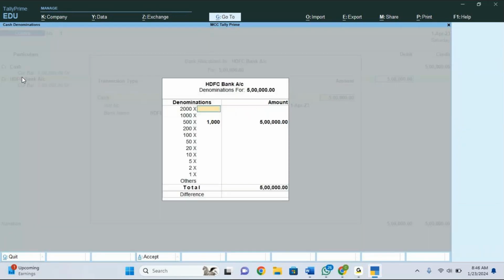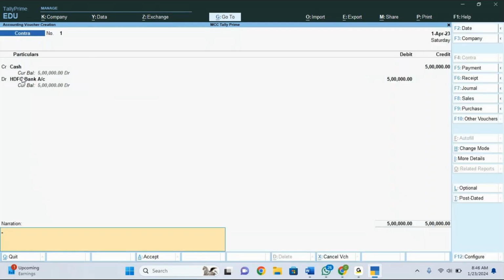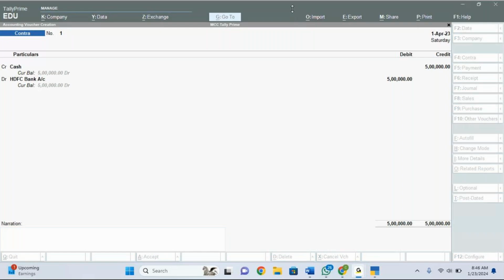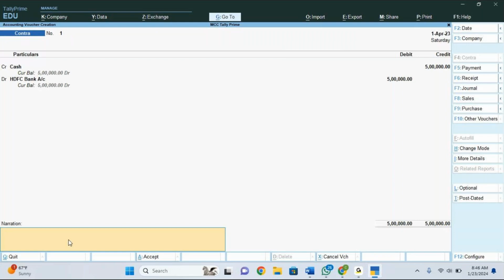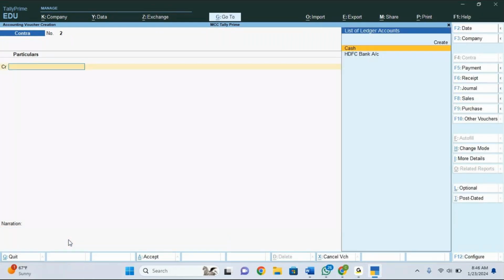So I'll just repeat what I did. In the bank denomination screen, I will mention all the relevant details. And again, I've come to the narration part. In the narration, as I mentioned, it is optional. If you want, you can give the narration or you can skip it. Press enter and accept the screen. So this was the second transaction. Any doubts in this second transaction that we just passed?